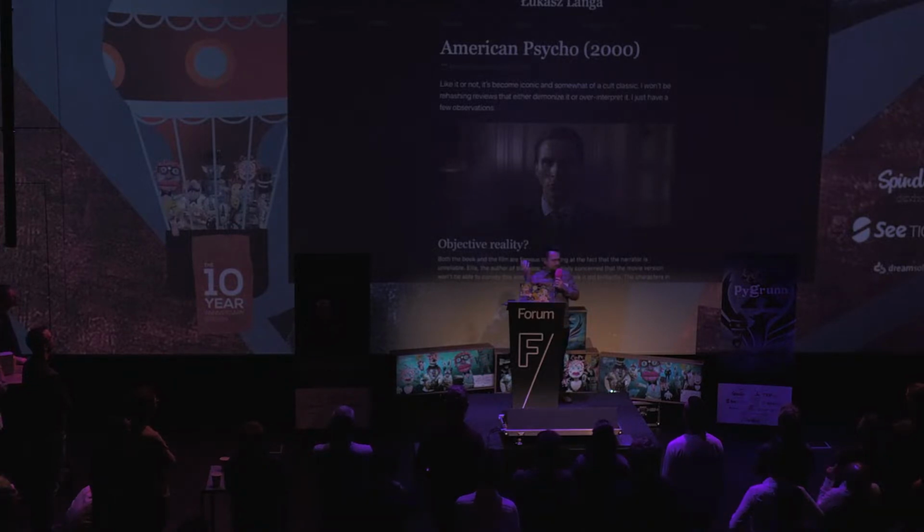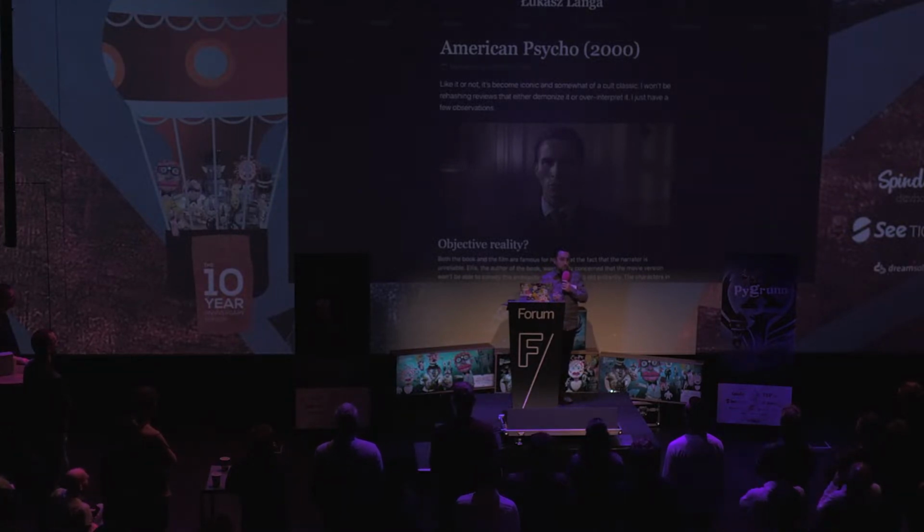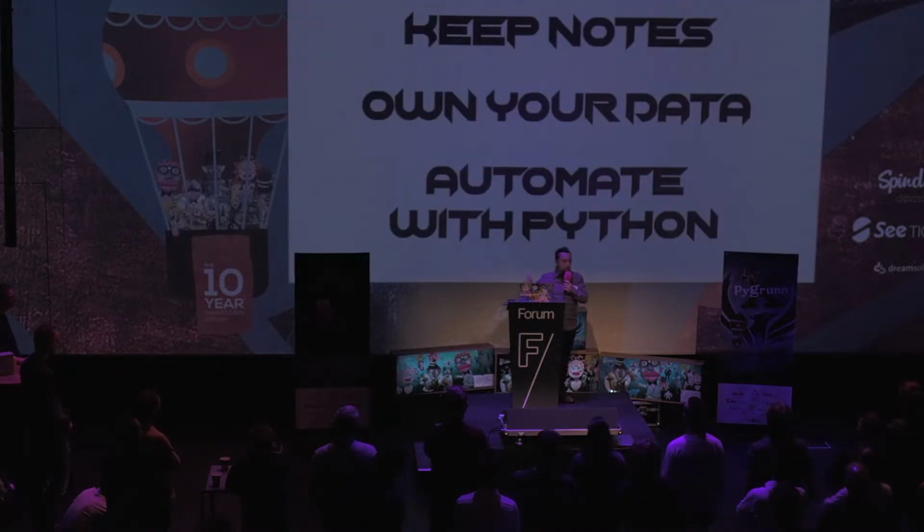This is under 1,000 lines of code in Python, so I highly recommend you do the same, because then you can analyze your notes in pretty magnificent ways. You have notes that you can do machine learning on. For example, you can translate them. I still write some things in Polish, so I can translate them when I'm searching for a thing. And sometimes I don't remember the exact word I used and which language I used. So that helps me. So I highly recommend you do the same. Keep notes, own your data, and automate with Python.